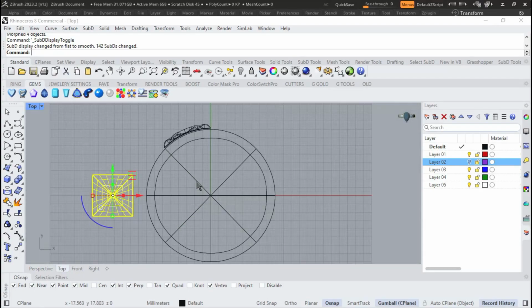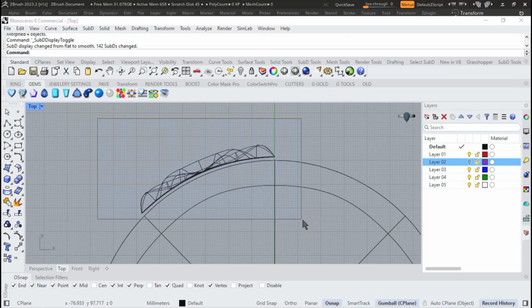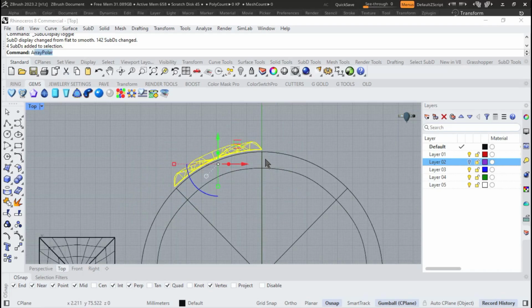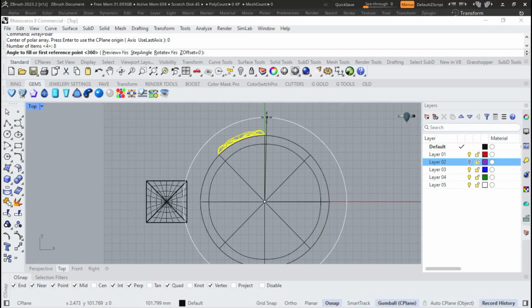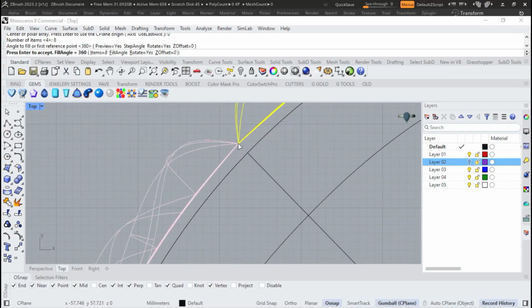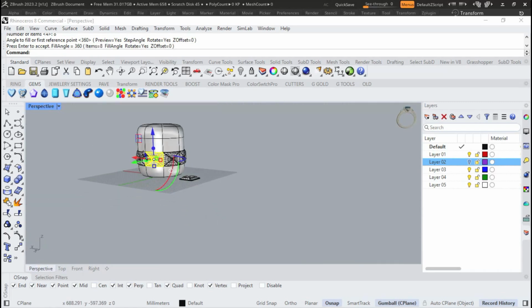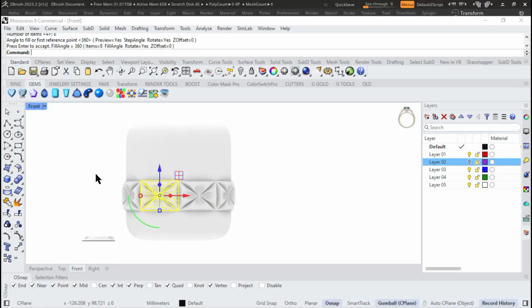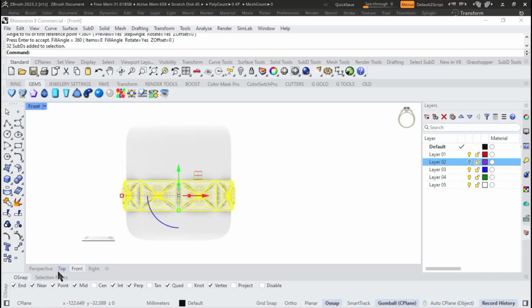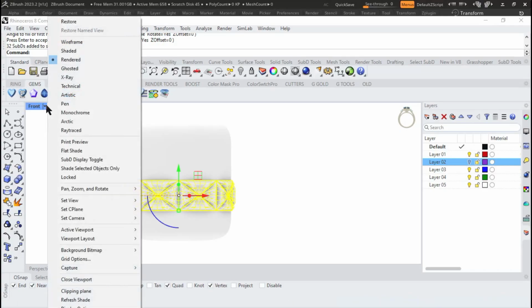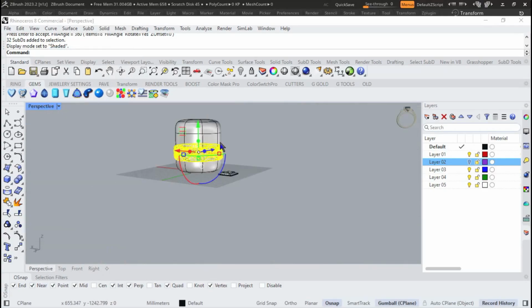Now go to top view and select that surface. Now make it array polar 0 and number of array is 8. And make sure it is perfectly connected with each other. So now go to perspective view and in this view you can select all of them and make sure it is shaded so you can select perfectly.